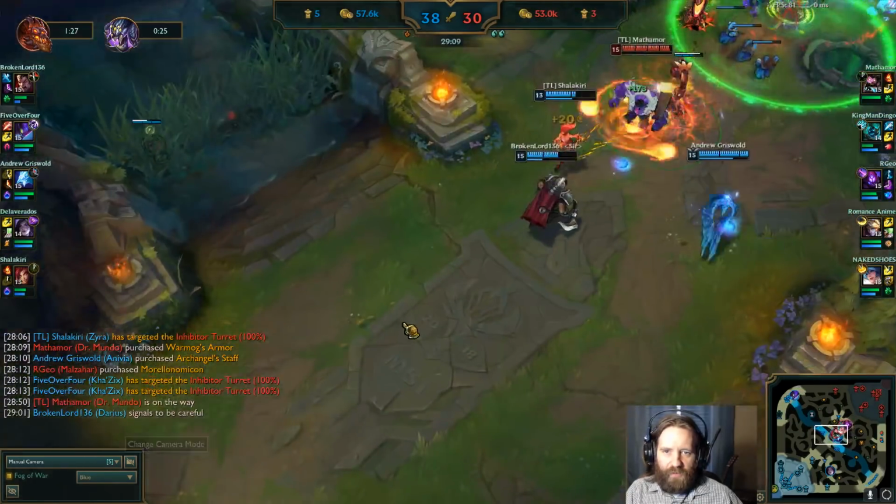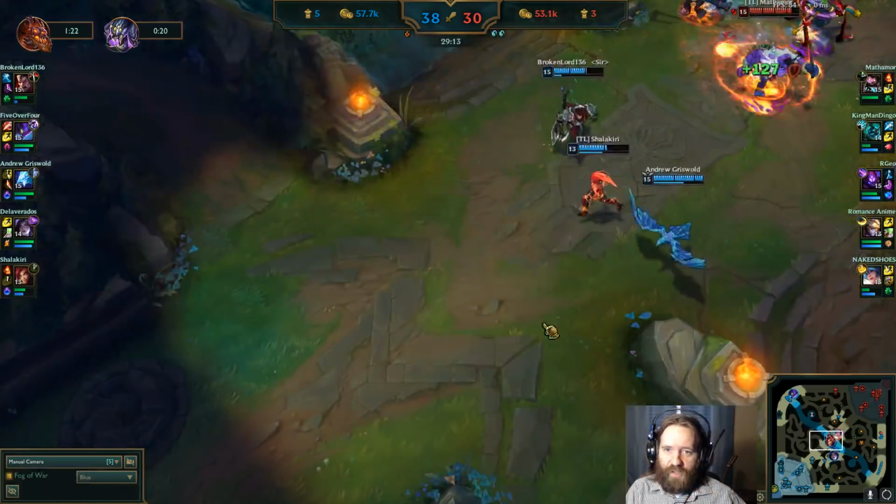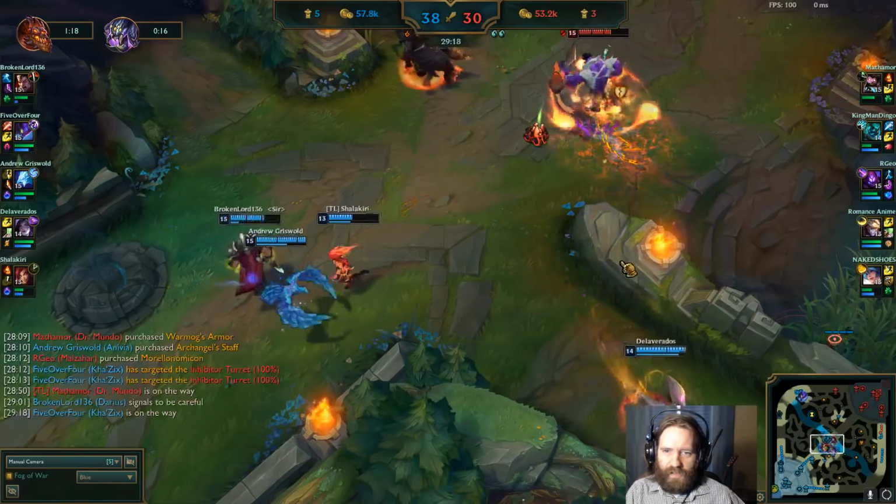Kha'Zix is top. You do not want to fight this. Just keep running. If one of them wants to run, like, if Darius turns around and tries to suicide, just let him do it. Don't fight. Kha'Zix is still not here.